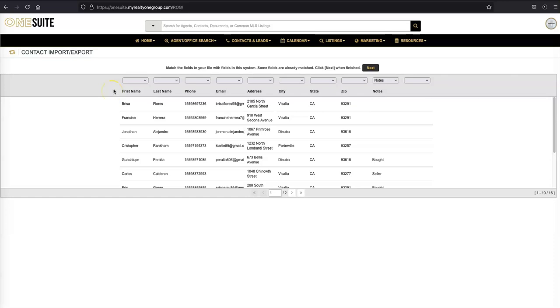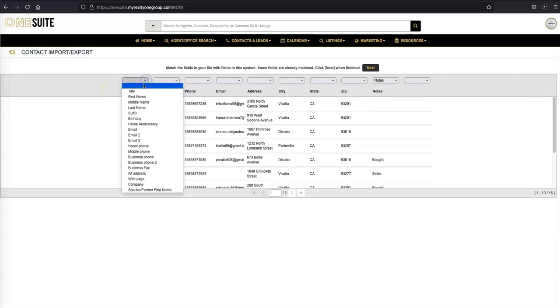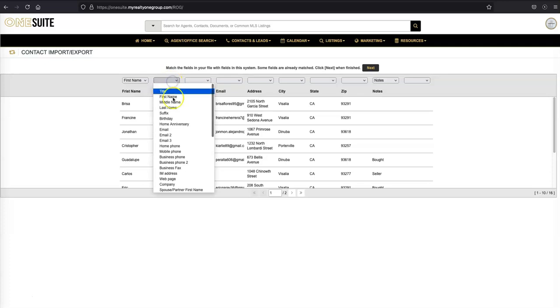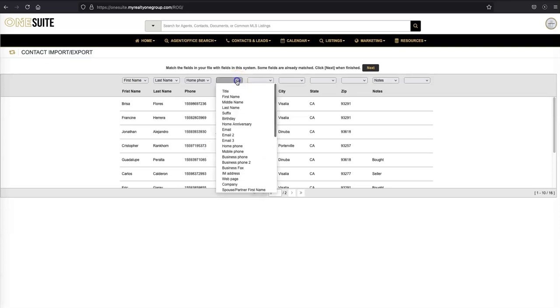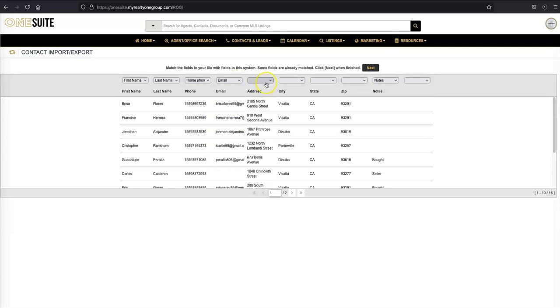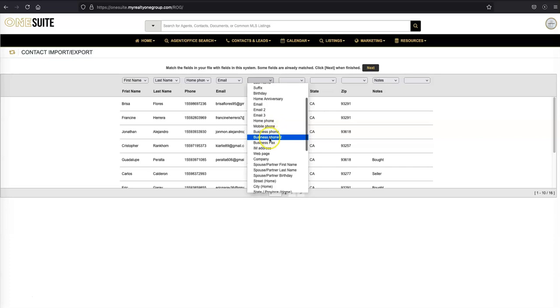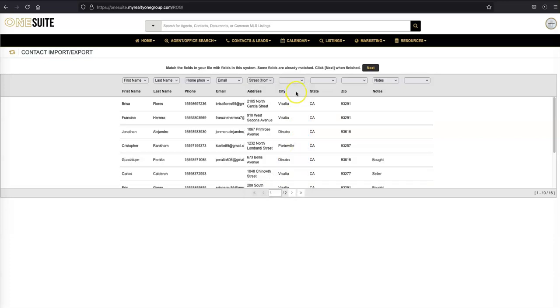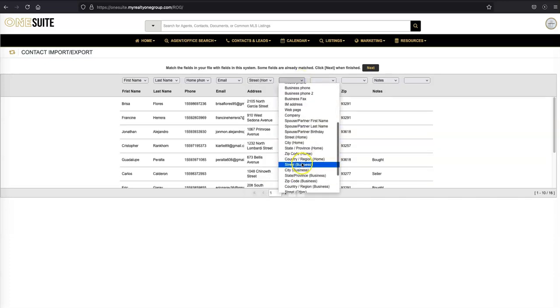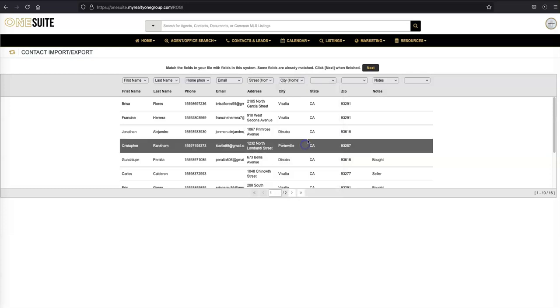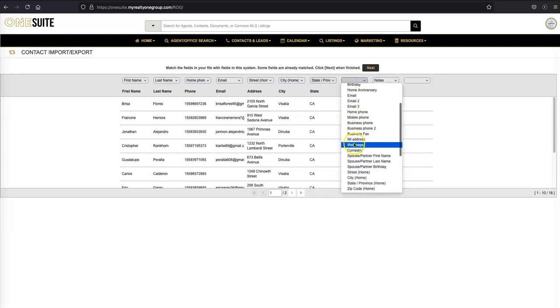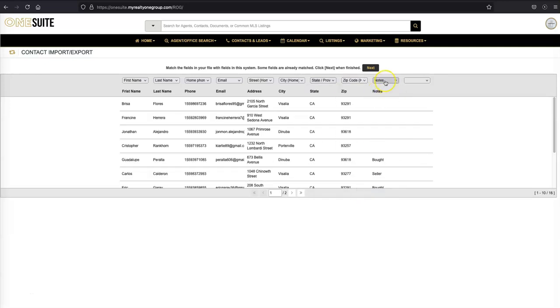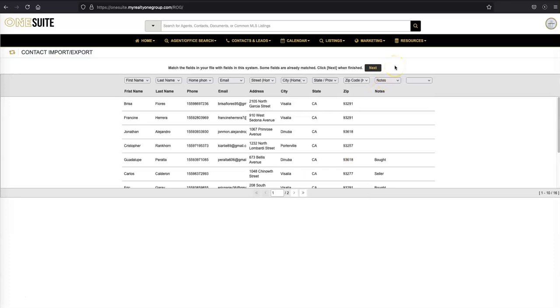Next, all I have to do now is match the column headers with the drop-down menu. Once you have completed matching the column headers, click Next to begin the import process.